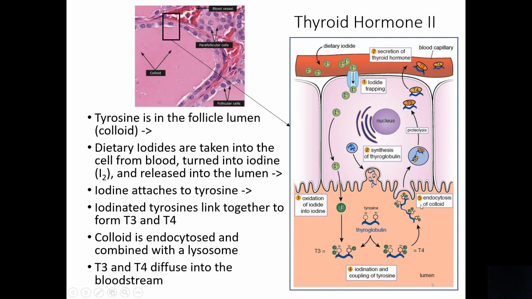Later, they are taken in vesicles, it's called endocytosis, and those vesicles combine with lysosomes. Lysosomes remove all those particles that are not necessary from those molecules, and finally clean and nice molecules of thyroid hormone T3 and T4 are released into the bloodstream, and right now they are in the blood. That's how the production process happens.